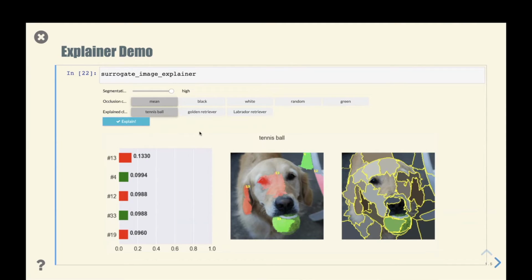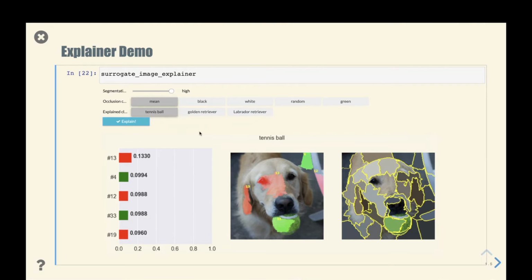Kacper, can I pause you there? I have a question, and there's also a question in the chat. So my question goes again back to the numbers here. So previously, when I asked about the number, we were in binary classification, okay? And then you learn a local model, which is a linear classifier, and basically the coefficients of the linear classifier give you that bar chart, basically, and a positive and a negative influence, right? Here, you've moved to a multi-class scenario, and now we are doing linear regression. Yes. So what do those numbers mean?